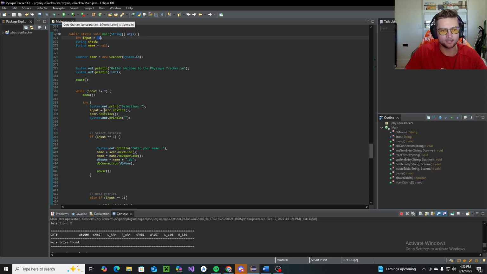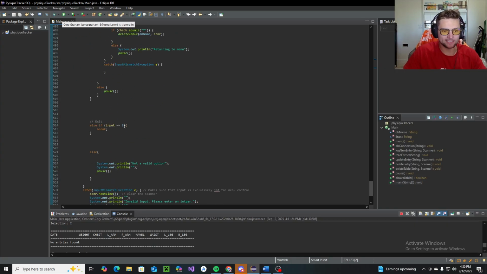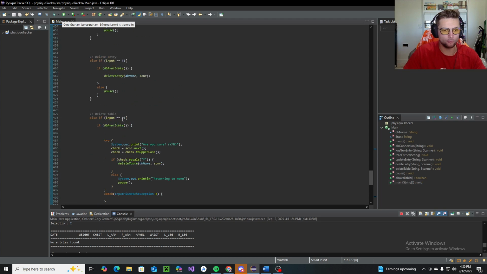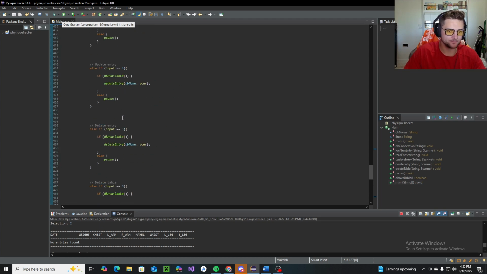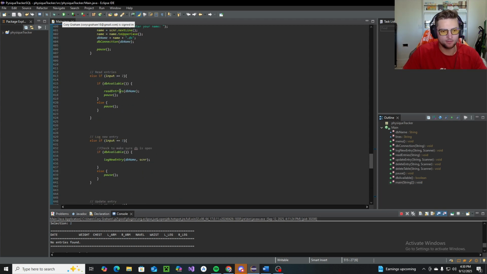So we enter the while loop at the start of the code, and it's while we have selected that input as not 9. So 9 is what will break us out of the loop. While the input is not 9, we will consistently come back here.